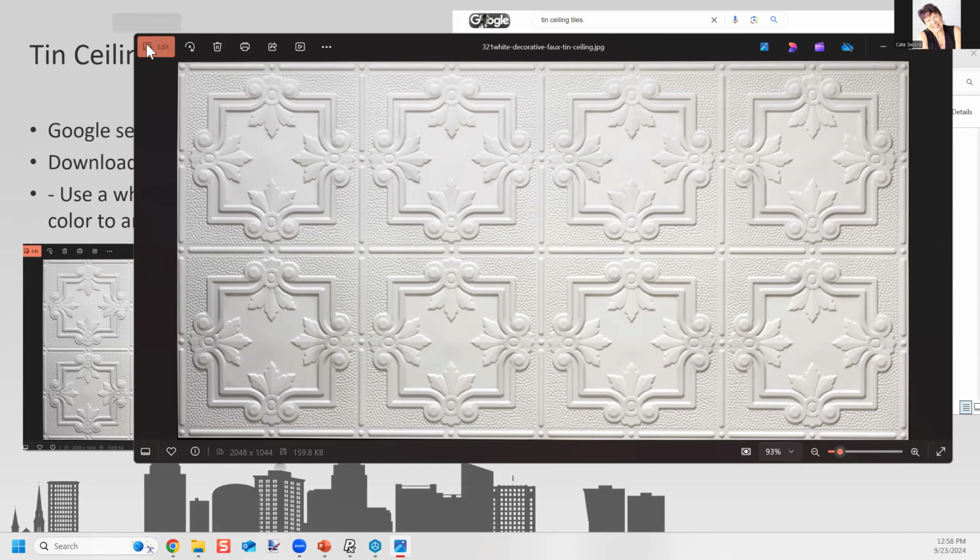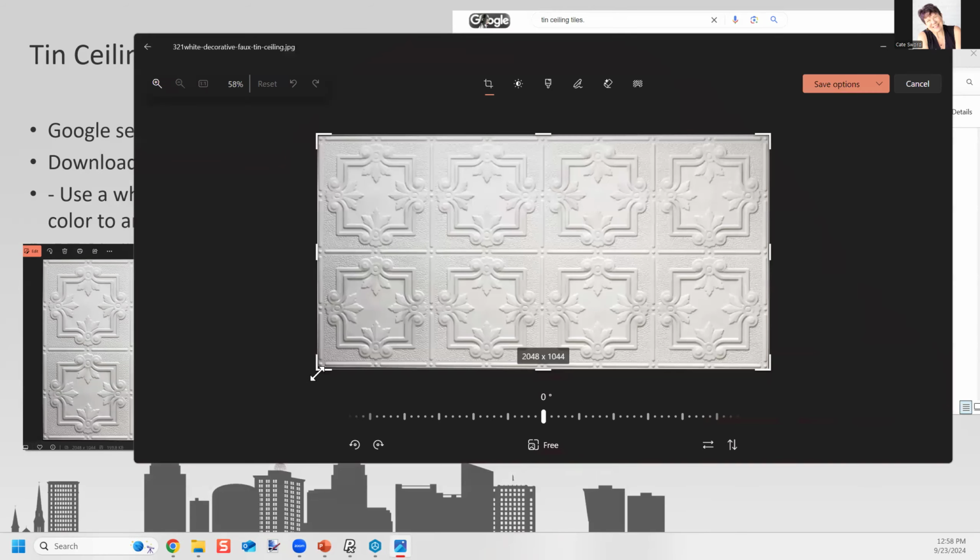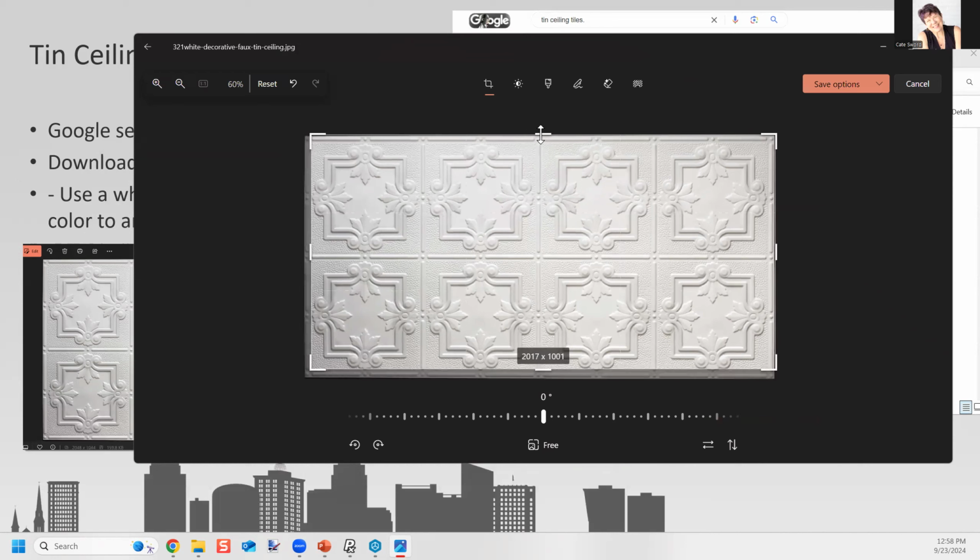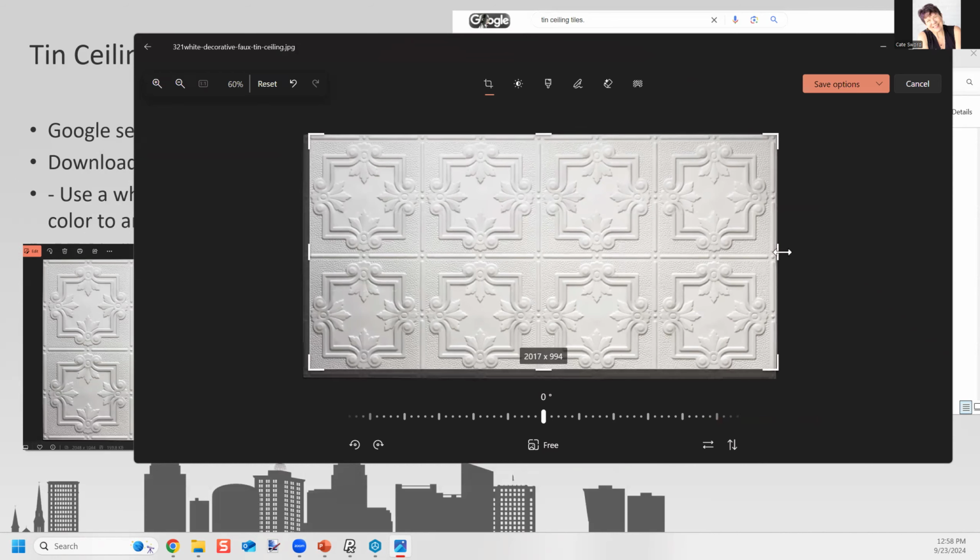So I'm going to edit this, and I'm going to grab down here and just drag it up. I don't want to get any of the black from the background. There we go. So you can see that now I don't have that dot on this side. I don't want to be too aggressive. There we go. And I don't have the dot.